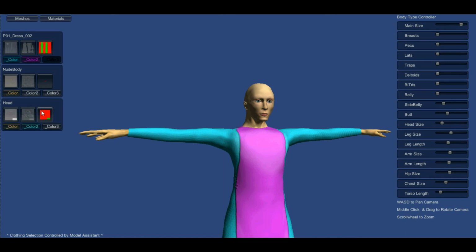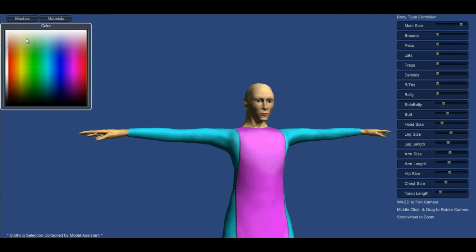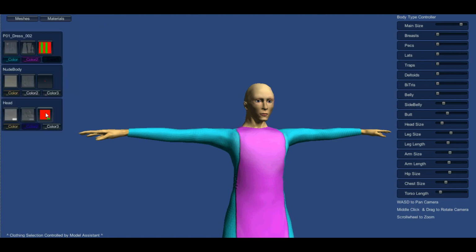And then you'll also notice on our head color mask texture, there's this little green spot down in the corner, and that's for the eyes. So we can change the eye color just by changing color 2. And if we were to go in and add blue to this anywhere, then that would end up looking like tattoos or face paint or something to that effect. So you could add that as well.